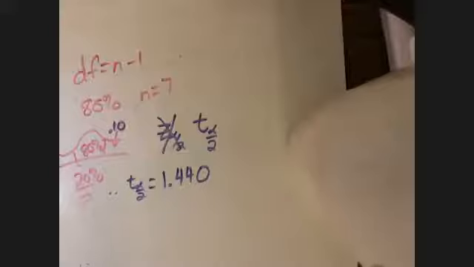Taking a look at B, moving towards that one, it says we're going to do 98% and our sample size is 10. So again, thinking about our bell, 98% is in here. We've got 2% outside. Cutting that in half, this is 0.01. Do watch your values with this stuff.